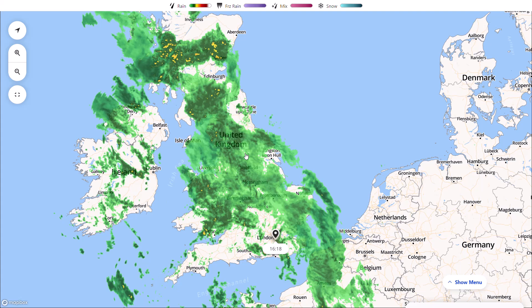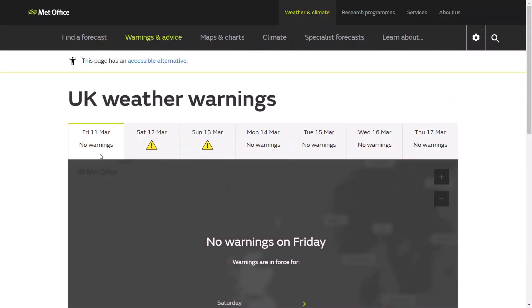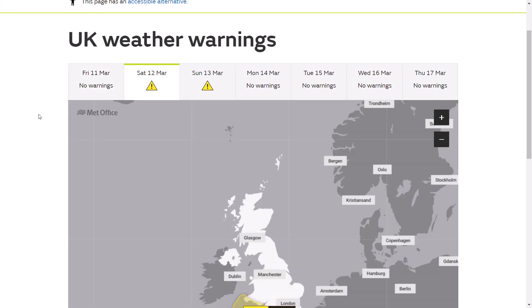We're going to be seeing more rain, especially further westwards, and stronger winds as well, and we do have yellow warnings put in force for that. So even if you are without rain at the moment, it's likely you'll either see more rain this evening as the weather fronts move in, or you'll see more rain tomorrow and Sunday. We do now have a look at the weather warnings — you can see we have yellow warnings in force for wind through Saturday and Sunday.